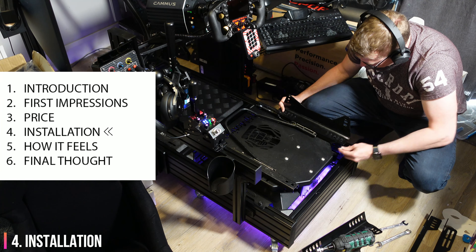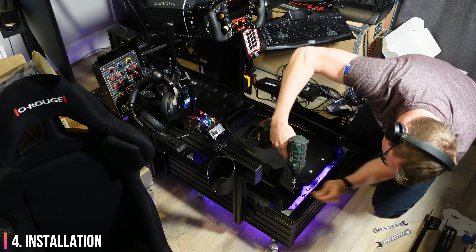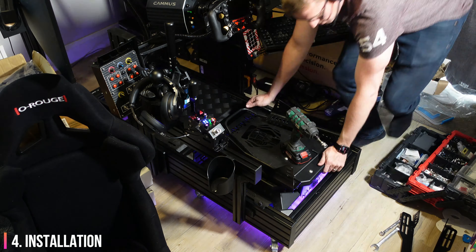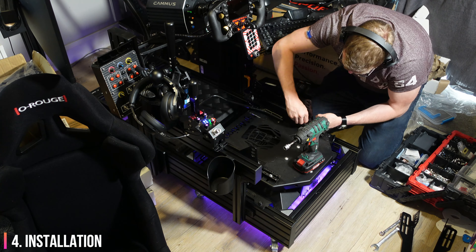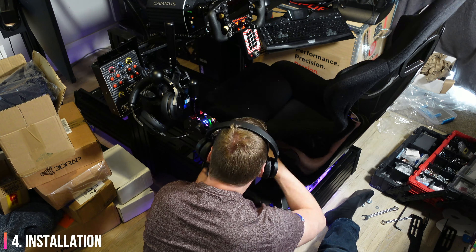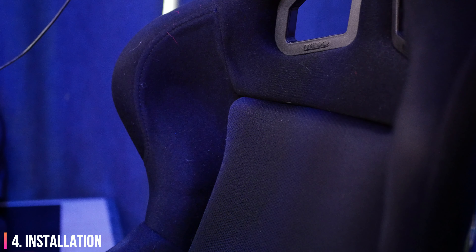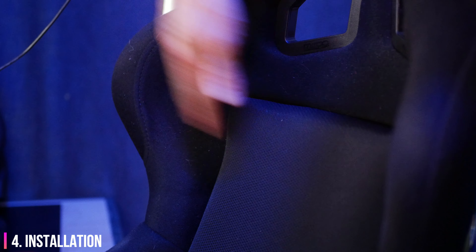Installing the seat is much like installing any side mount seat. Despite having some smarts in it, this seat is still quite light. The glossy coating on the outside does scratch very easily, so if possible I recommend attaching the brackets to the seat first and only then to your rig. I have mine on the Eau Rouge seat rails mounted to a universal seat slider, which is mounted to a seat mover platform. If using just two profile cross members, installation will be a breeze. There are little shoulder pillows which velcro onto the main seat — great if your shoulders aren't very broad, though I found them a little uncomfortable and removed them almost instantly.